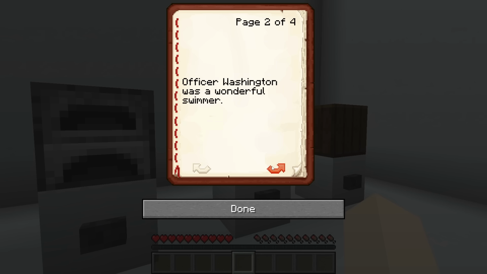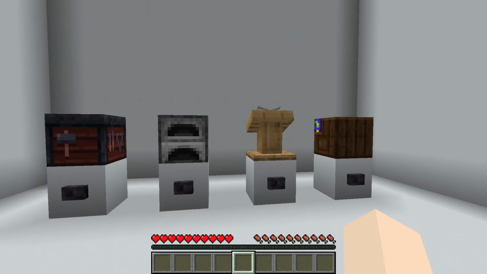Is this a death threat? Officer Washington was a wonderful swimmer. I wonder if Chief Daniels knows how to swim. We're always watching. They killed Washington? Oh my god, they threw him in lava. Oh my god, this map has got like a deep, dark thing.